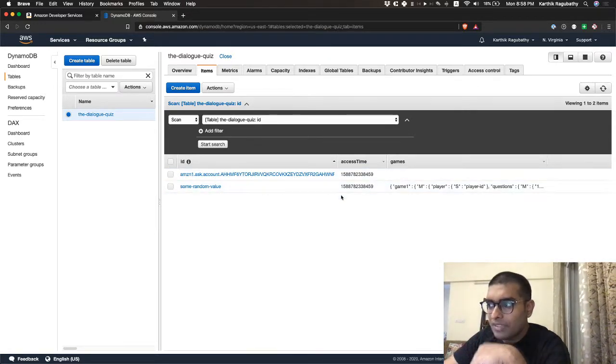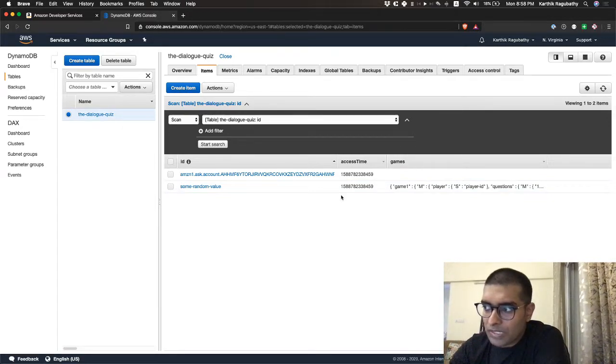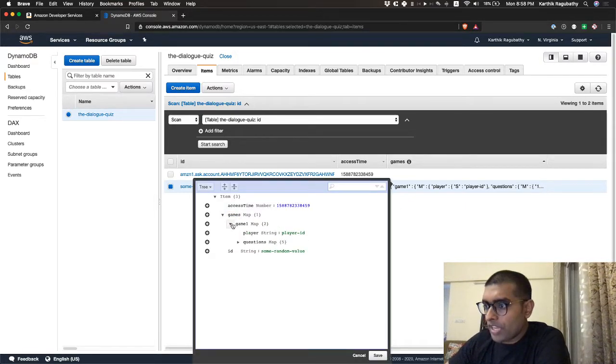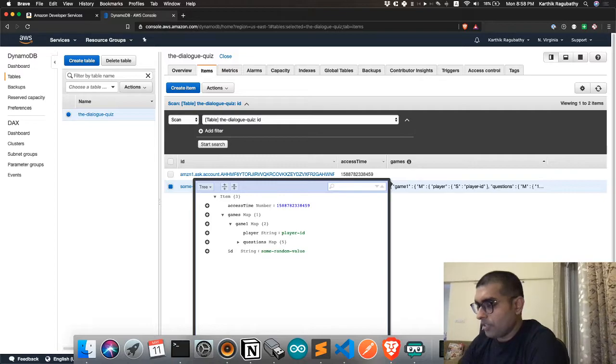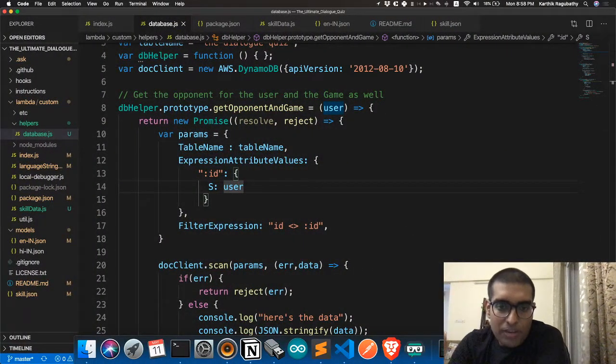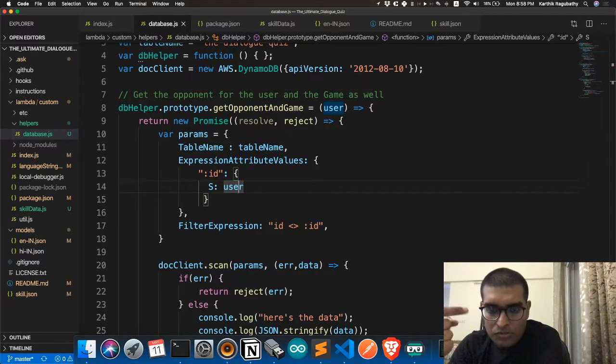And then from that, what we are going to do is pick up their games, right? We are going to randomly pick up their games, and this is how their game looks like. Their games look like a map of game 1, game 2, game 3, game 4, game 5, right? So that's how it is going to look like. So that's what we are going to get from here, okay? So there might be, say, 5 users. Right now there's just 2 users, so there's going to be 1 user. If there were 5 users, there would be 4 users that we would get.